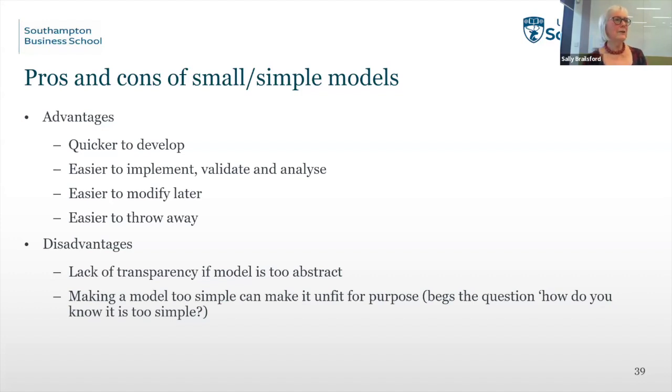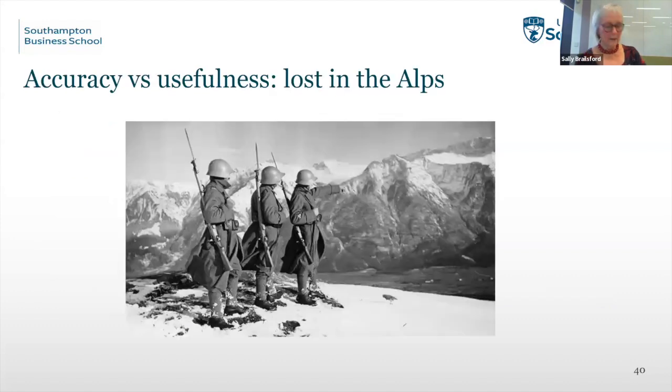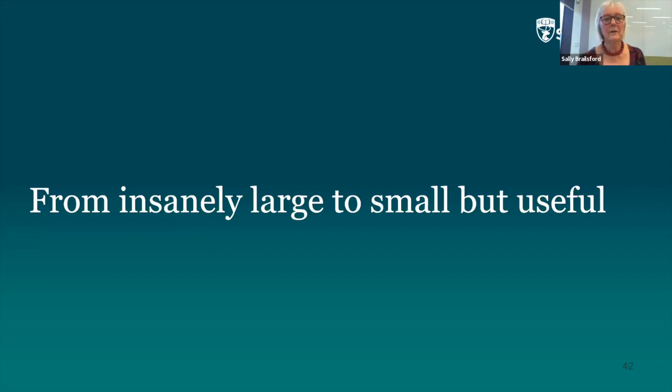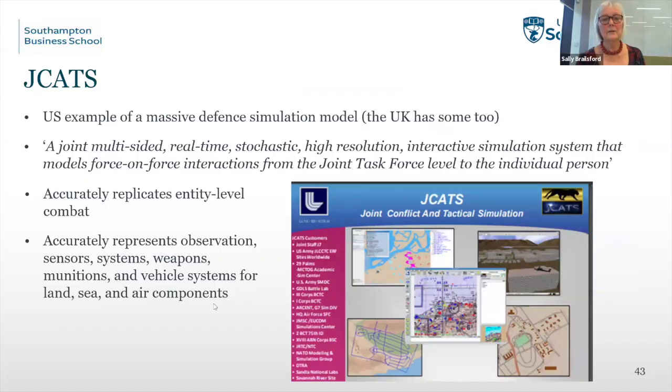But of course, you can go too much the other way. And again, this is the point that Steve Ward was making in his paper. If the model's too abstract, people might not understand it. So I think given the time, I'm not going to go through these. I'm just going to give you my examples. So these are some examples of what I've called insanely large models.